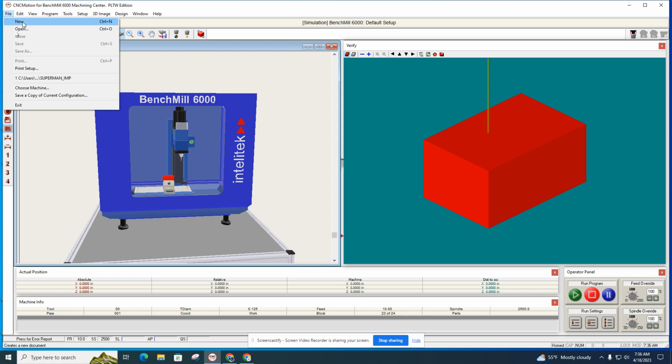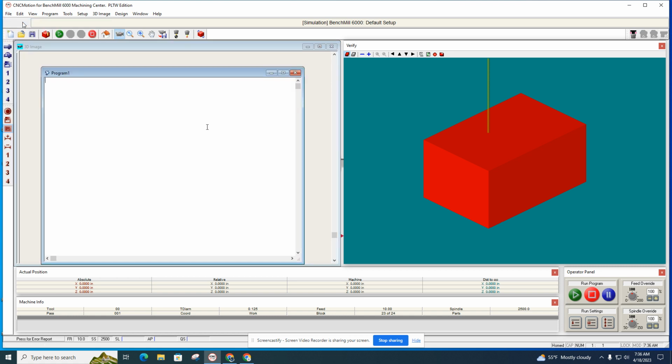File, New, and the first thing I want to do is put in a percentage sign. That means it's starting the program, and then zero. I'm sorry, O, capital O. And capital O stands for basically the beginning line. I'm going to call this 0001. And then I'll put parentheses. I'm going to call this step. And remember, when I put something in parentheses, it's not part of the code.